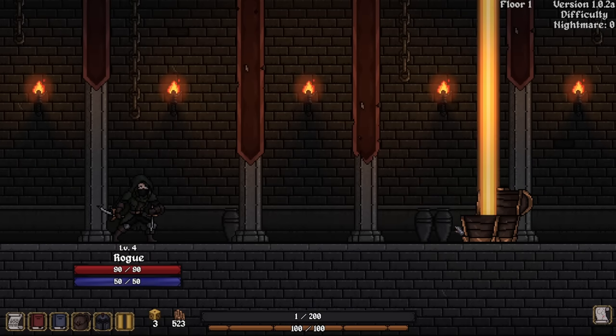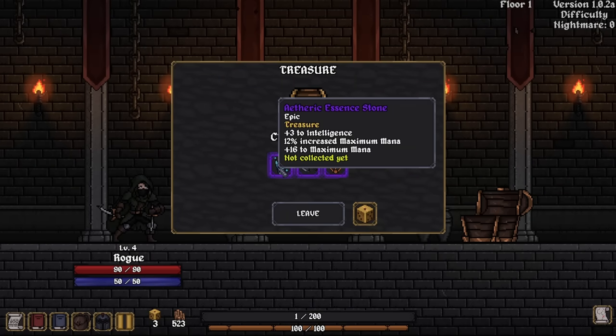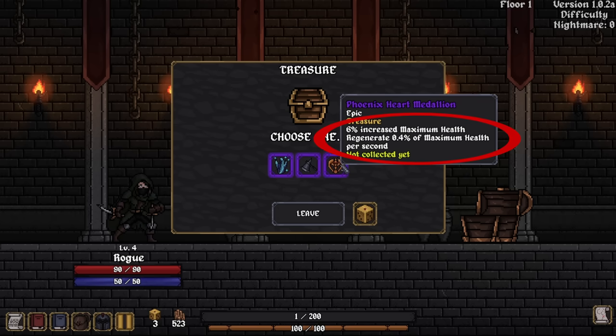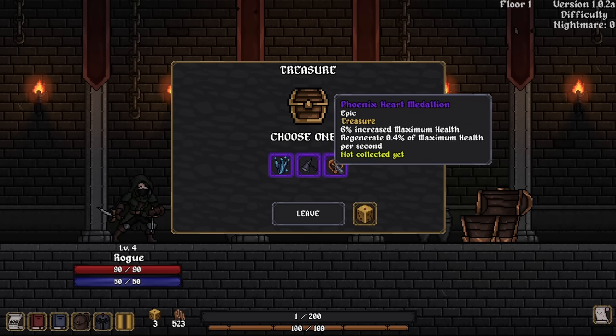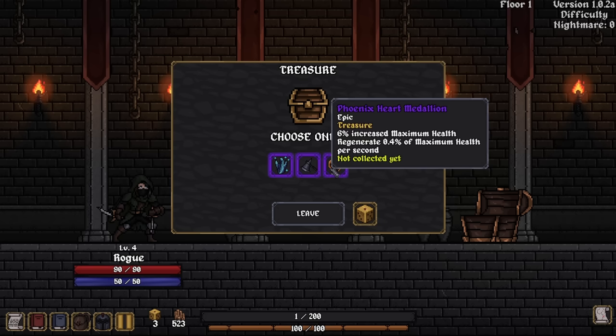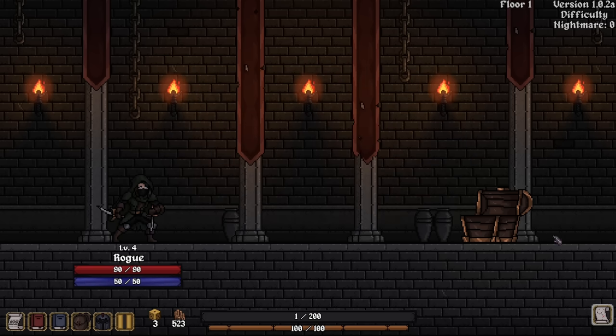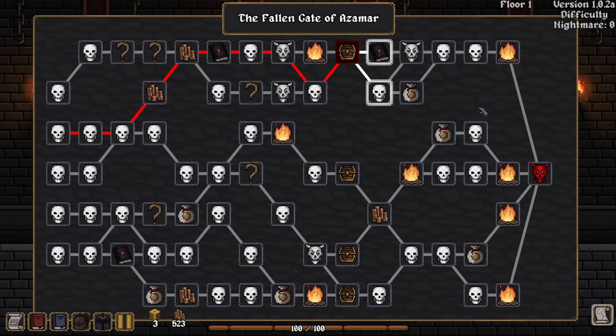Now let's see what our first item is. This might make or break the run. Intelligence, increase mana, regen, max mana. That's completely useless. Physical damage, chance to bleed and attack speed. That's very good. Max health and regen, max health. That's also really good. I mean, these are both really good. I would say I want to go with the damage, chance to bleed and increase attack speed, because that helps the overall build and also the idea I wanted to go for anyway.